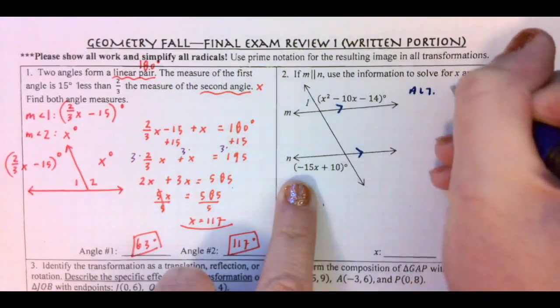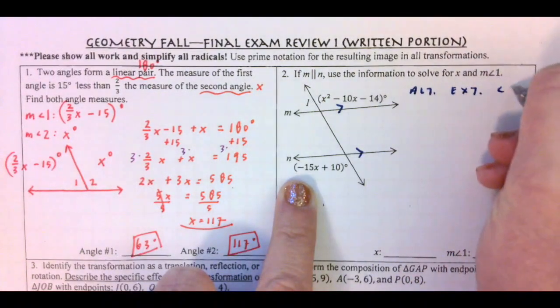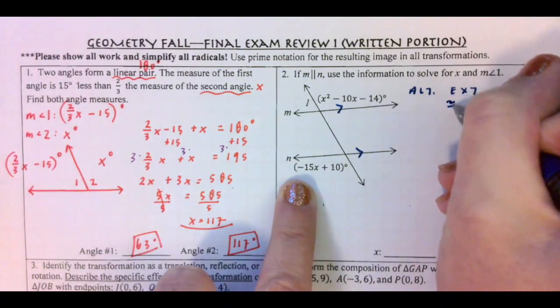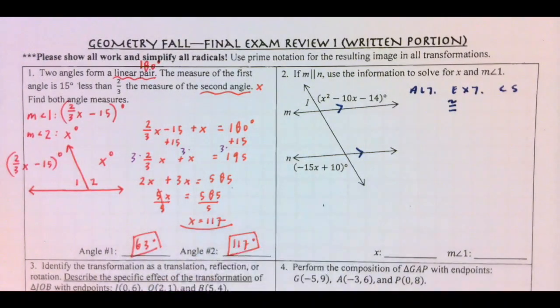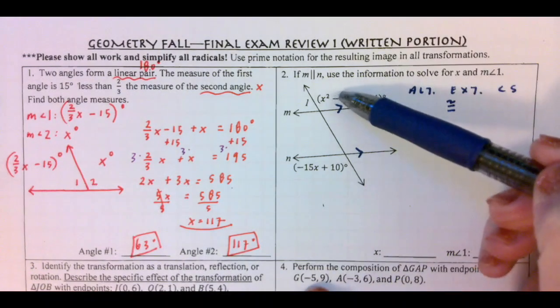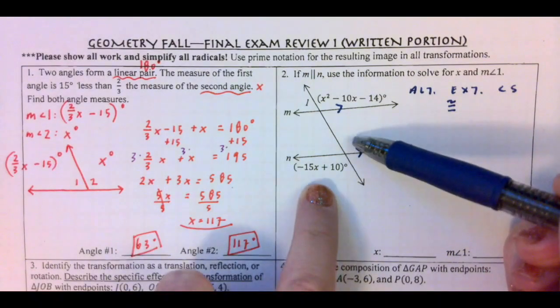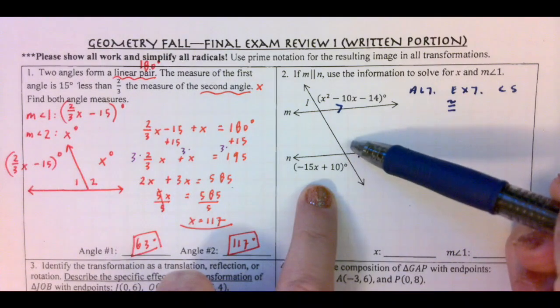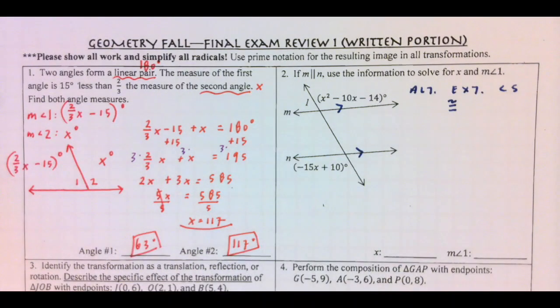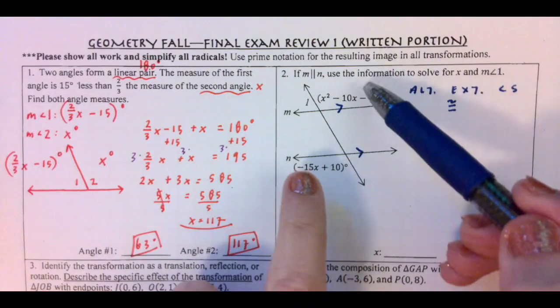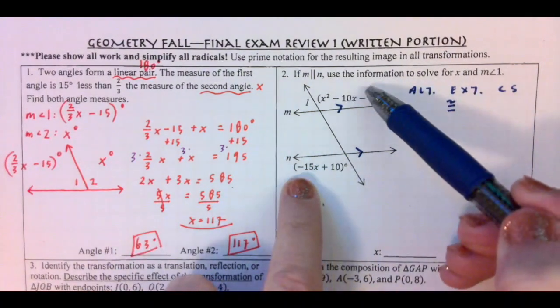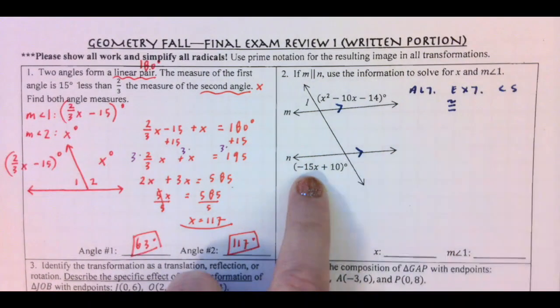Let me just write that. And the relationship is that they are congruent. Let's say that I blanked on the language, I can still picture how they're related, right? So I can picture how this angle could slide into its corresponding position right here, and then they'd make a vertical angle pair, so they'd have to be congruent. So the equation that I'm going to build is one of congruence, right? The angles are congruent, so the measures will be equal to each other. So these two expressions, right, they have to be equal to each other because the angles are congruent.